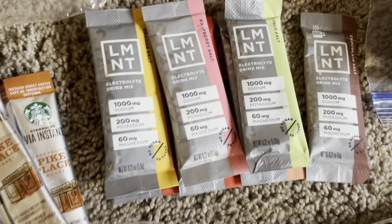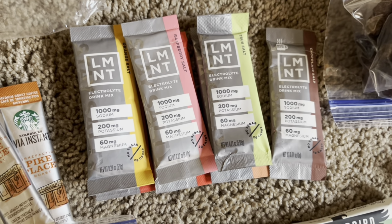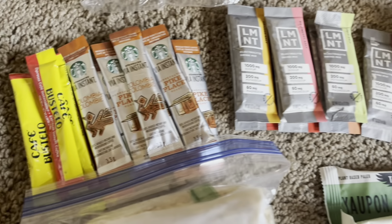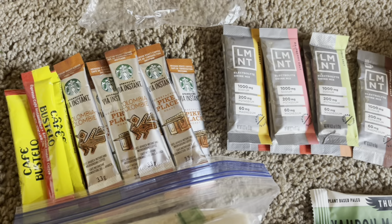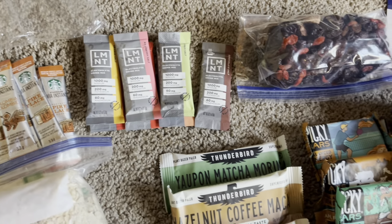I will put an Element packet. I've been using Element for like 3 years. I love these as electrolytes. I will add that into my water in the morning, perhaps finish with another cup of coffee. I like coffee, but depends on my fuel and how many days my fuel can is lasting me. I might skip that second cup depending.